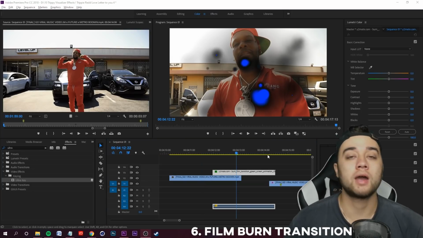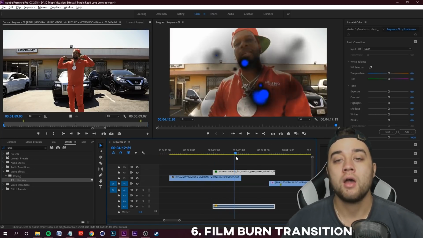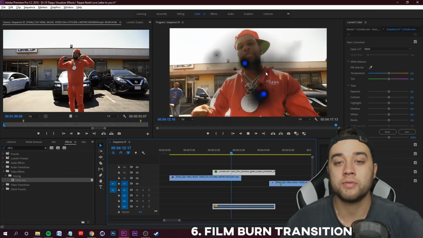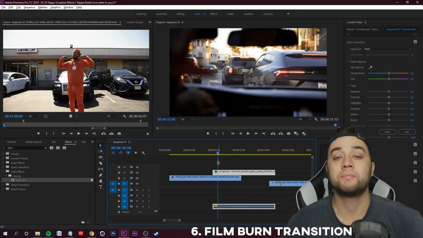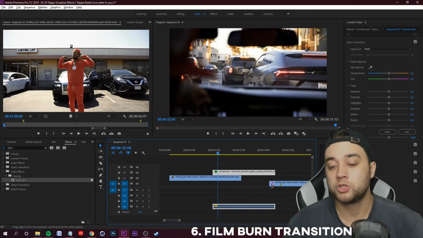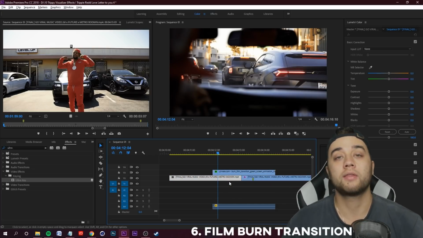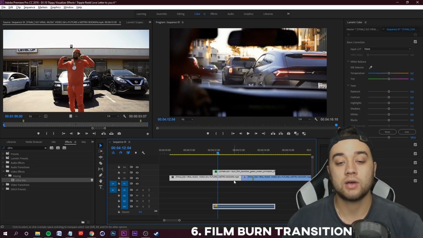All right, guys, so once you've gotten to this point, once you have the green taken out, you'll see that all we need to do is take out the blue here, and then that'll complete our transition. So to do that, what you want to do is select the first part of the clip here as well as this top transition part.